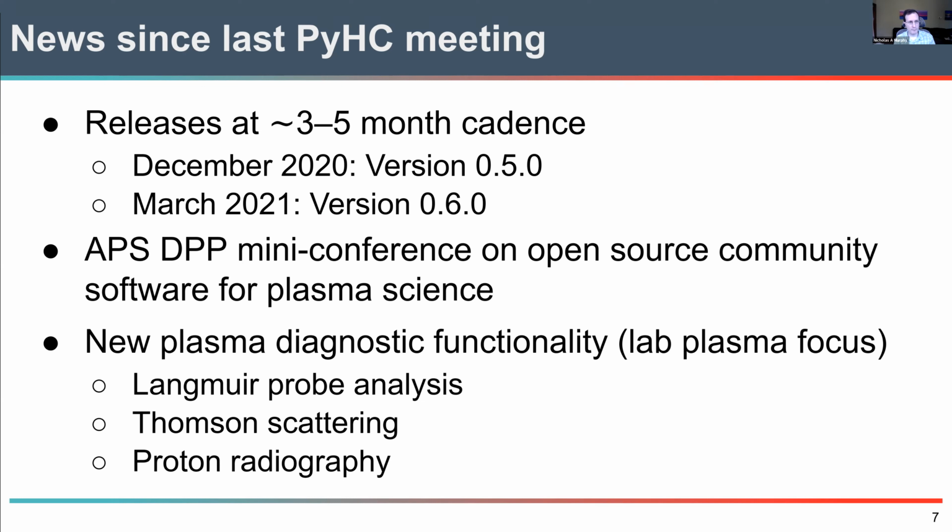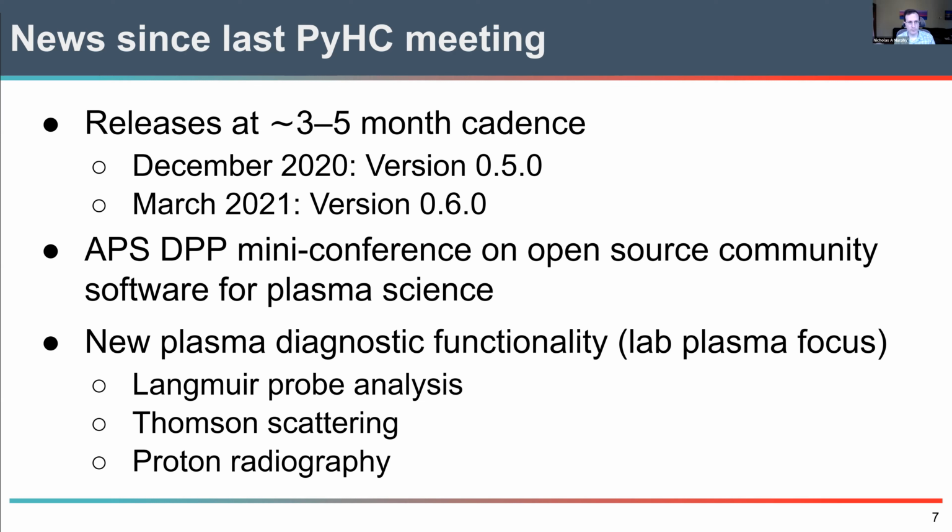Another fun thing was that we organized a mini conference at the American Physical Society Division of Plasma Physics meeting on growing an open source software ecosystem for plasma science. And for this, we had a lot of different projects represented.